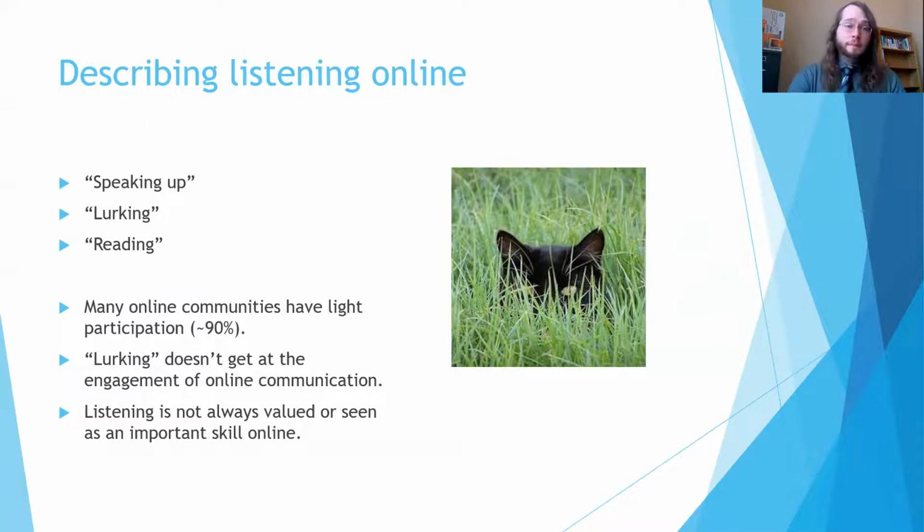And that's a bit of a problem, right? Because in a lot of online communities, for instance, online channels such as Discord, or Twitter, or Facebook, a lot of online communities don't actually have a lot of participation from everybody. There's a lot of followers or listeners that are paying attention to the message. Lurking doesn't get at the idea that we are engaging when we're following messages online. And it also has this negative connotation, the idea that when we're listening online, we're not participating or engaging. So Crawford says, no, it's actually a useful and helpful skill to understand and listen to the messages that we hear online.